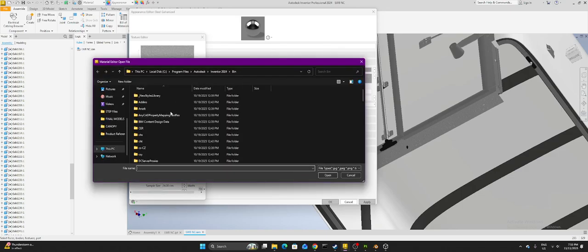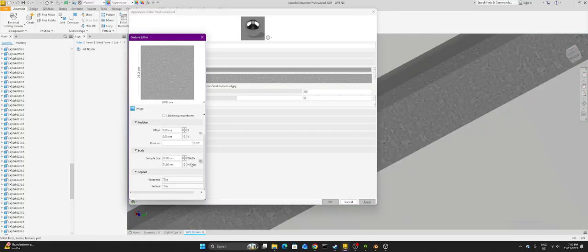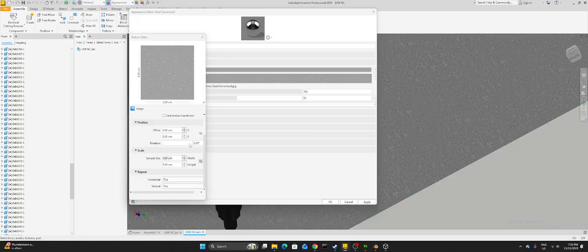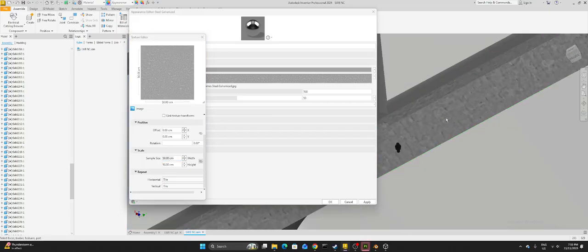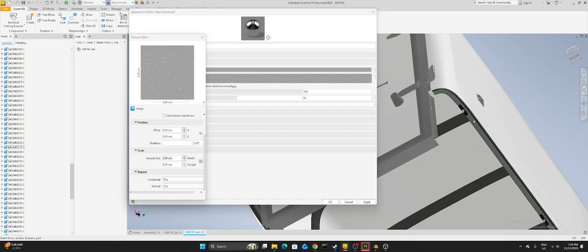If I click on the source over here, I can actually load my own material, create one with ChatGPT or whatever it may be. Once you apply these materials here, you can make them bigger or smaller on your physical model itself. You'll see if I make this 50, for example, the texture is now expanding on the surface. If I make it 5, it makes that texture dimension 5 by 5 centimeters on the physical body of the 3D model. So it's actually to scale.